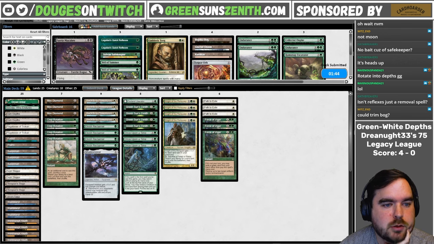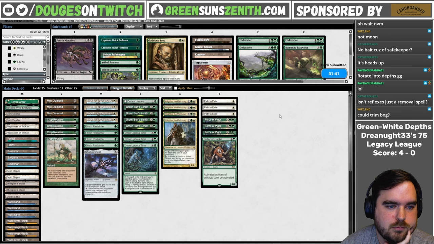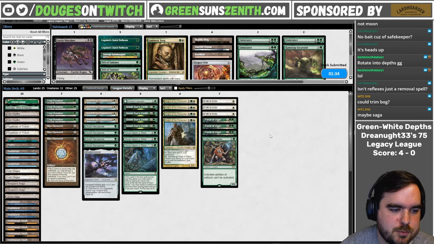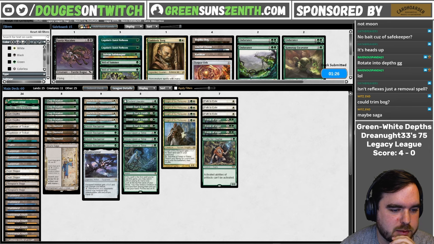Could trim Bog. Yes, that's very true. I think in that case, we'll bring in the Oof, because if they're playing Chromox, it could be there. If they're playing Fable, it obviously hits their mana. It does hit our Mox Diamonds, but typically we can set it up to get there, hopefully. Saga as well. Yeah, Saga's a little bit suspect with Magus.